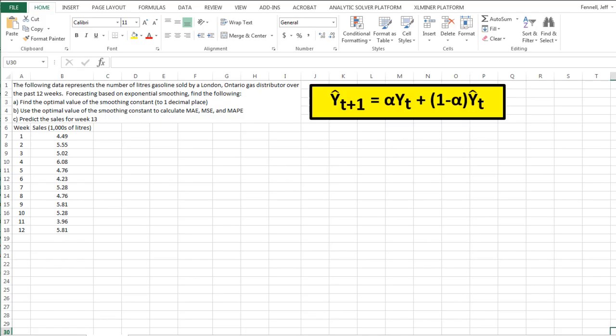So what this formula says is if I'm trying to predict for the next period, so t represents time, so time plus one period away from now, right? Y hat is the predicted sales, y itself is actual sales, and I have this thing called alpha, which we'll find out in a minute. That's our smoothing constant. We have our alpha value times actual sales from the current period, plus 1 minus alpha times predicted sales for the current period, which will predict our sales for future periods.